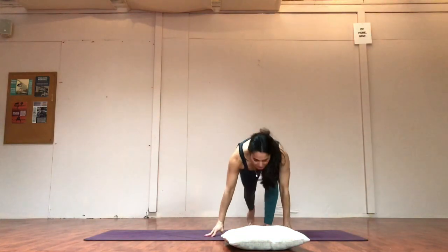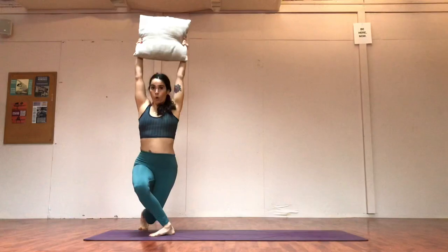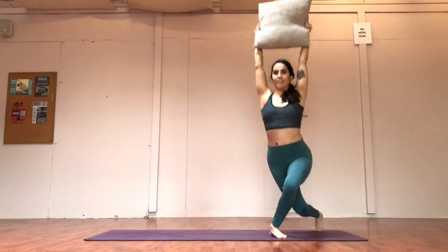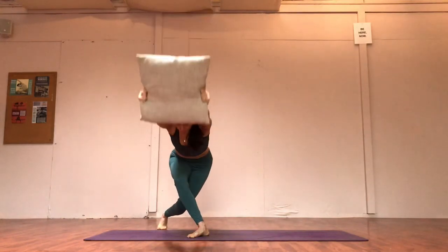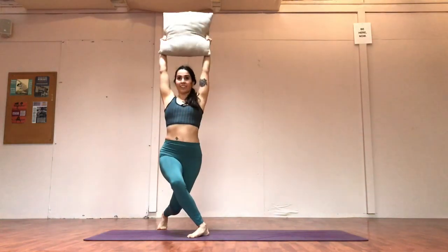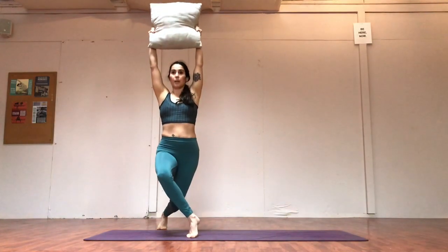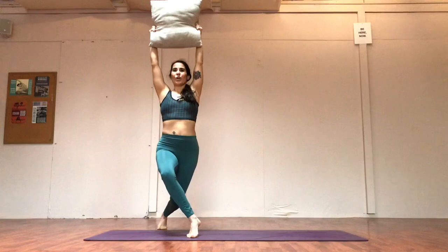We're going to come back up, step it together, grab your pillow — ragdoll, push the palms up, start it over. Plie, fourth, plie, fourth — so we have a wide second and a fourth position. How are those legs? We usually don't do a lot of legs in Pilates, so I'm starting out here. Hold it, other side. Halfway forward, squeeze it up, use your back body, bend a little deeper, halfway forward, lift — two more. Both knees bending and you're about 45 degrees with those knees. Pop the front heel up, pulse this out — eight, seven, six, five, four, three, two, one.